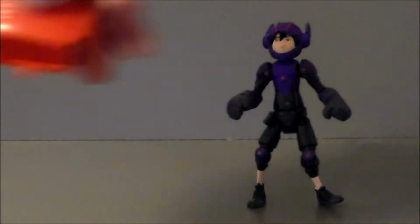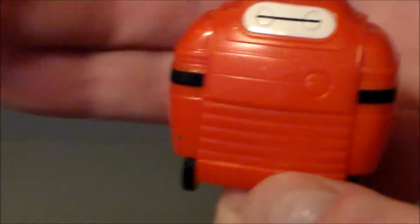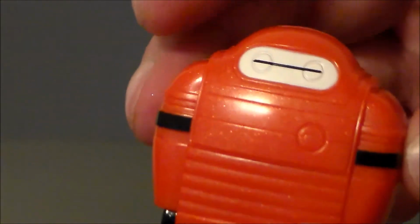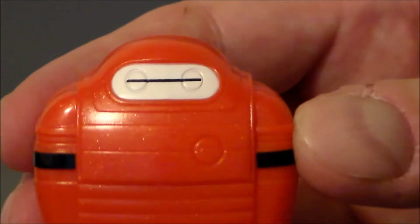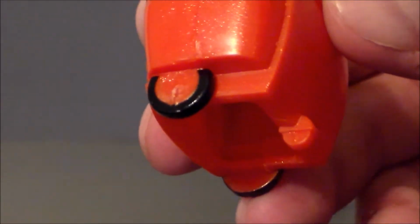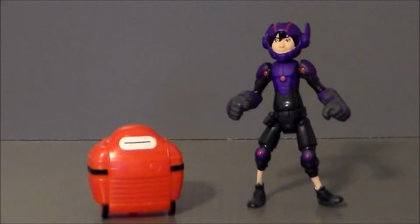There he is. Here is the little Baymax. And what I love about this, it's the same type of plastic and paint that they use on the Armor Up figure, which is really, really nice. But yeah, so he's just kind of like a little finger puppet. Yeah, really cool. Data port, just all compact down. He's got his little wheels, and he's got another little wheel on back. That's pretty hollow underneath. I would have liked it if they had spinning wheels so that he could roll around. That would have been cool, but it is what it is.